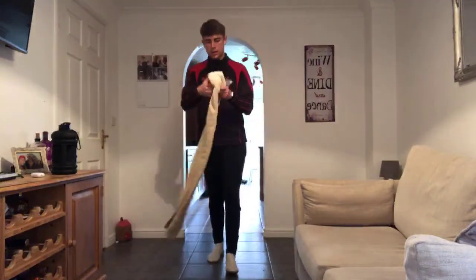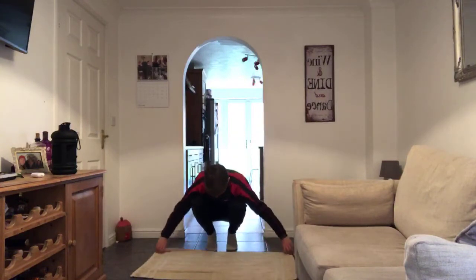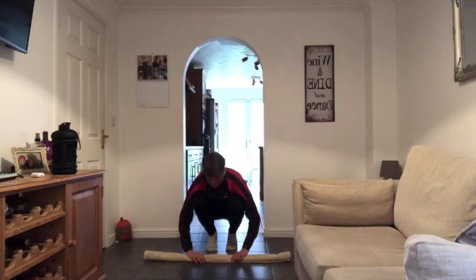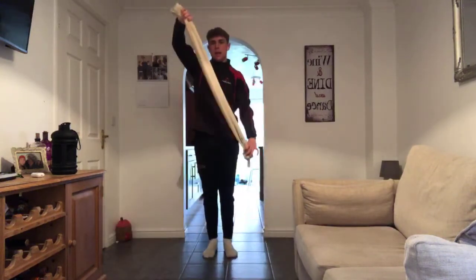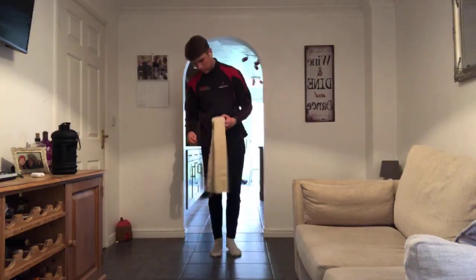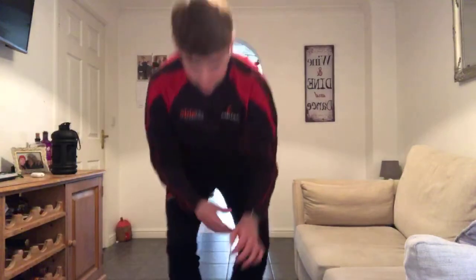With the towel, the balance, I want to know what everyone's got. So, like again, I want you to get your towel out. Pull it into a beam of some sort so you can walk on it. And I want you, as a little challenge through the week, to keep practicing and I want to know if you're getting better every day. So get a towel and make it like this. And all you're going to do is walk across and then get a touch. I want you to try and practice that so every day you get better. And let us know if you keep getting better, if you're smashing your scores out. So yeah, just let me know if you're getting better, and I hope you enjoy today.